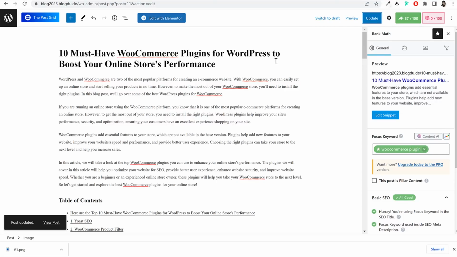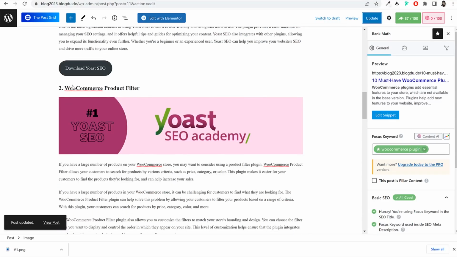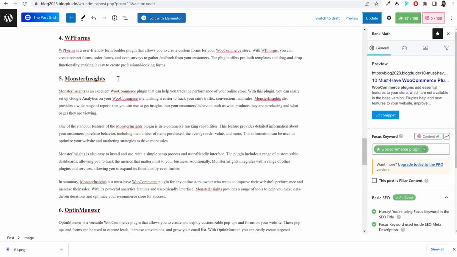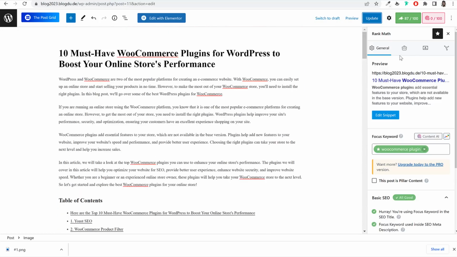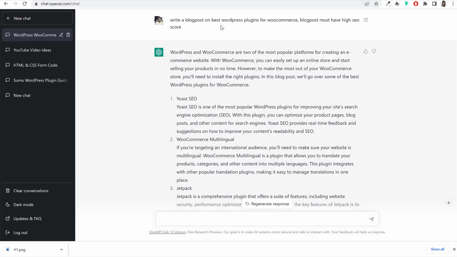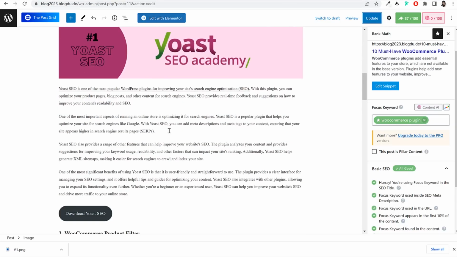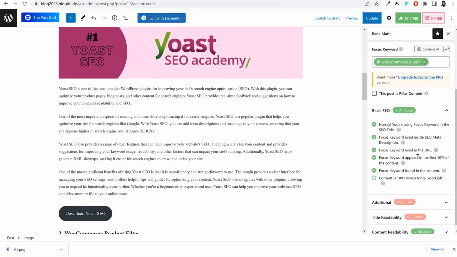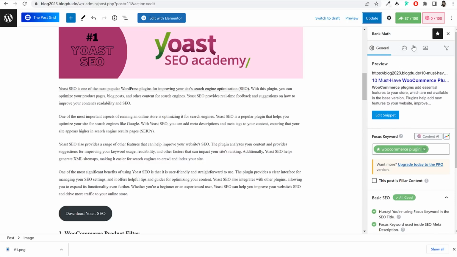This is how you write an article. You start with an introduction, table of contents, then you add headings and then the text, some images, and at the end you always add some conclusion. You end it with some conclusion. This is how you add an article, and we have seen how to use artificial intelligence or ChatGPT to generate content, and then how we can add a few lines here and there to improve your focus keyword density, to improve your SEO score ultimately.